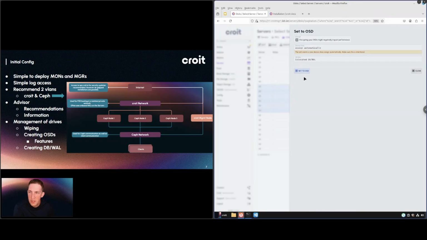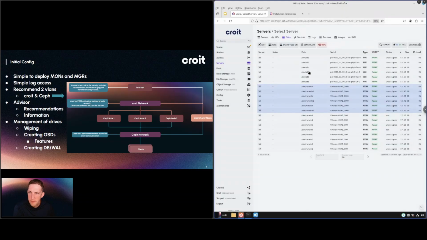In this case, we're just going to leave that automatic, and it will create device classes depending on whether it's a solid state drive or an HDD. All right, so while this is going on, let's select some drives that we want to be our DB WALs.